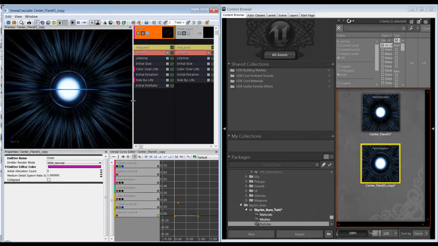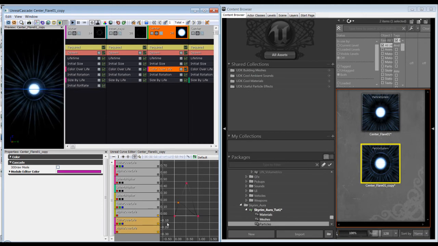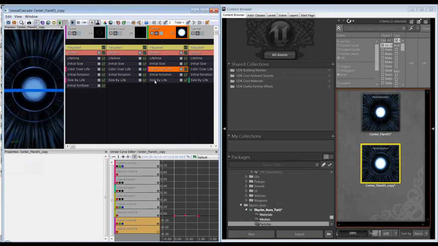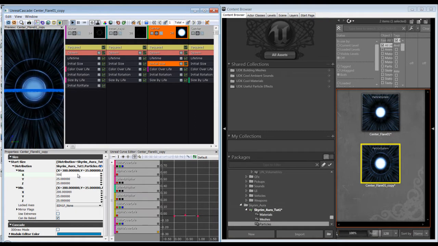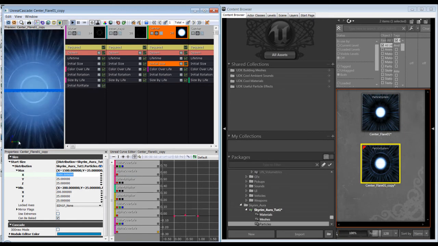And let's make this center a little less. It's barely visible. There you go. Yeah, looks better. And then increase the size. 500. There we go.